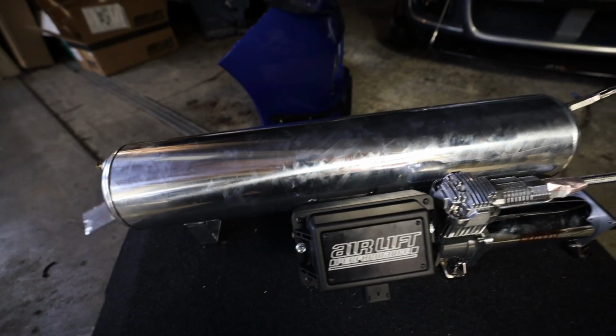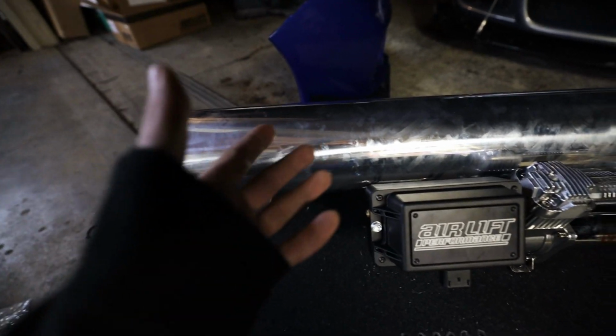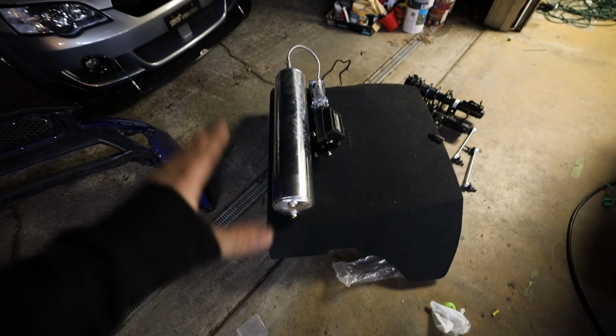I do need to pull the air tank back off here in a little bit and put on a Schrader valve on the bottom of it. It's pretty much just a valve stem to be able to drain the tank. It's just an easier way to drain the tank. So that's all bolted up, pretty much ready to go.